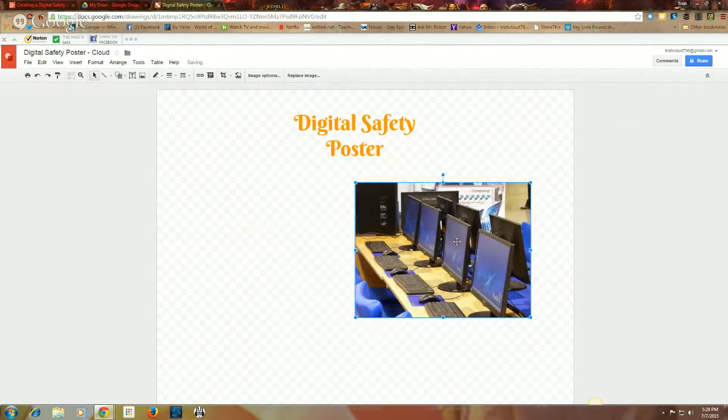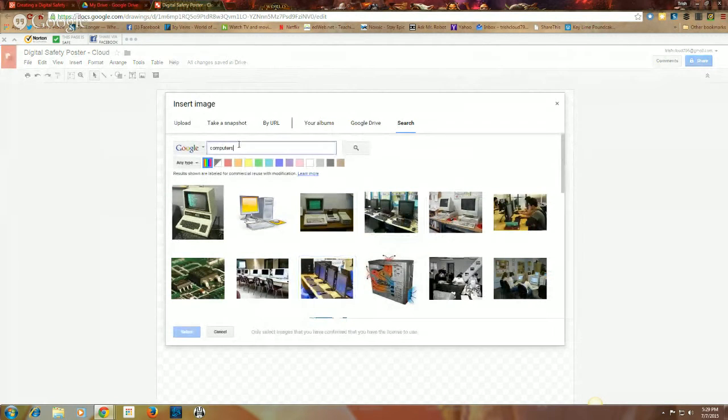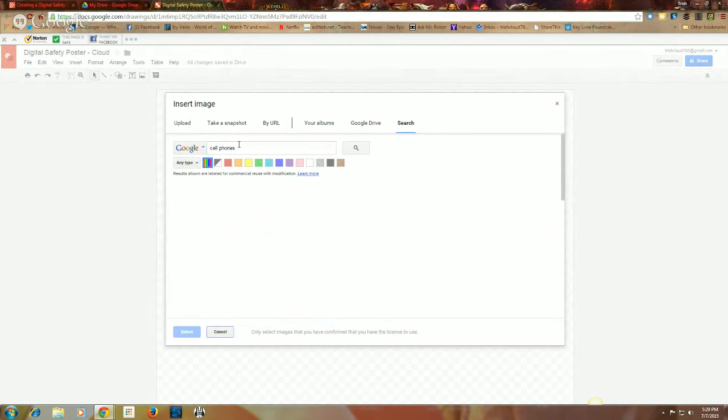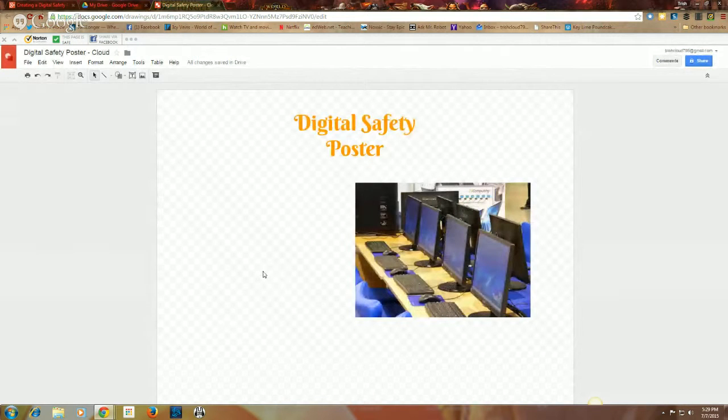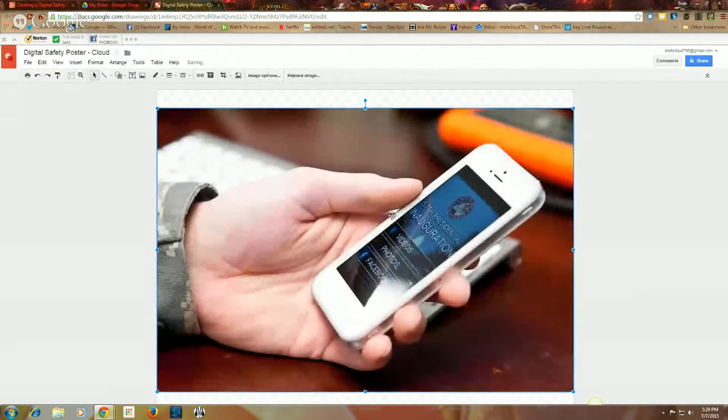So here I have a picture of computers and I decide I'd like another one. So let's go get another image. How about a cell phone? Because we also need to learn to be safe on cell phones. So here we have cell phones. We'll take this one. And we wait, give it time to load. Now it's really, really big.